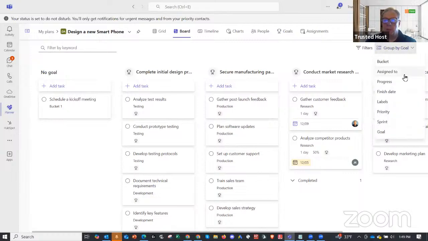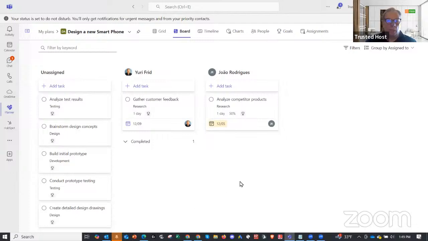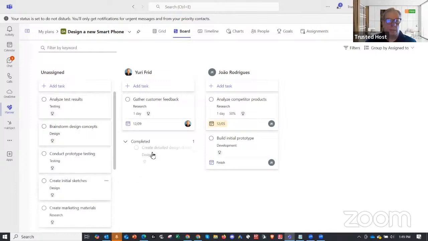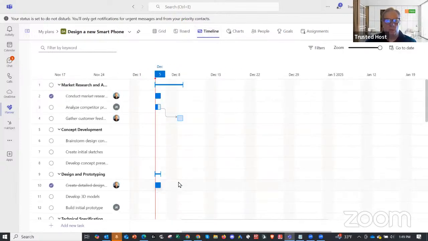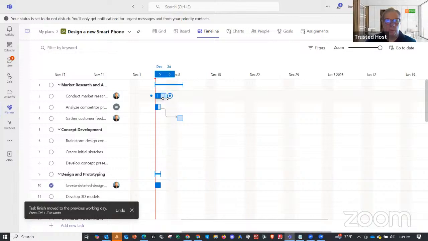You can group them by assign to, which is very convenient to actually move some tasks and assign them to various team members right in the grid format. Then when you switch over to timeline, you can easily create the dependencies here, and you can expand your time tasks and then simply attach them and create dependencies.